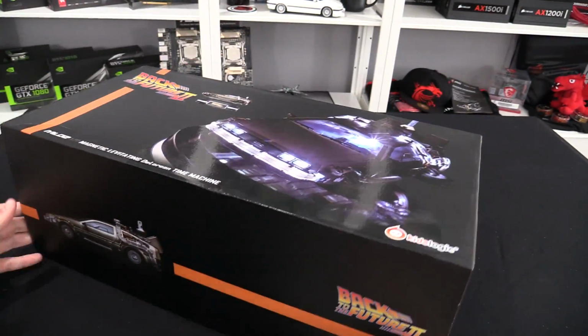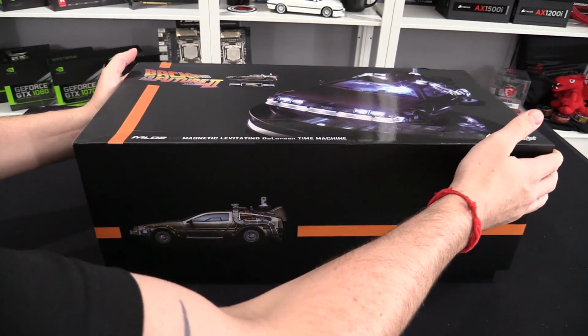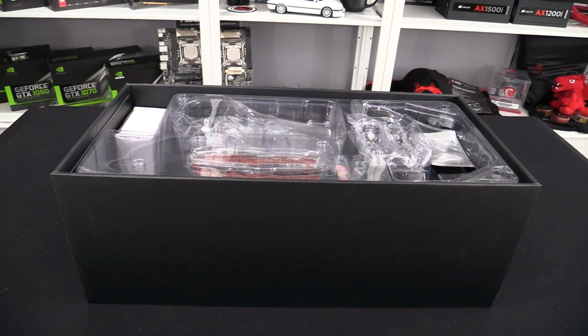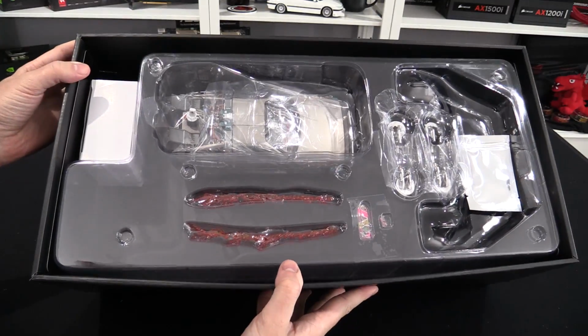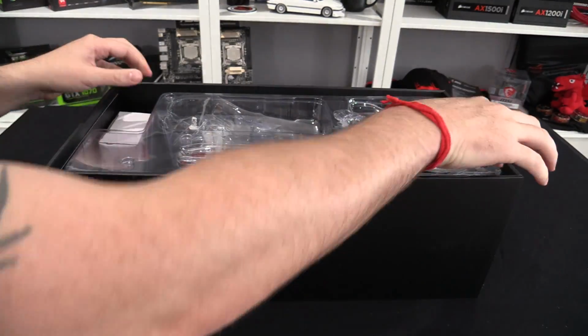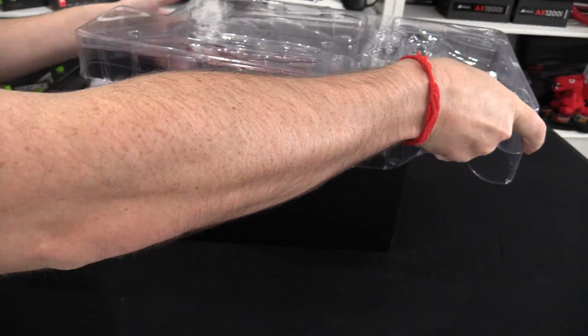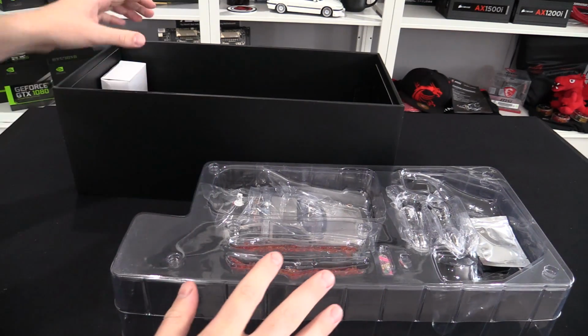I'm going to see if there's anything on the other side. Not a great deal, to be fair. So we're going to pop the lid off, which I'm going to keep uber safe compared to the way I normally would. And our first look inside is this. It's all blister pack plastic that I'm going to take out. So we've got that to the side.